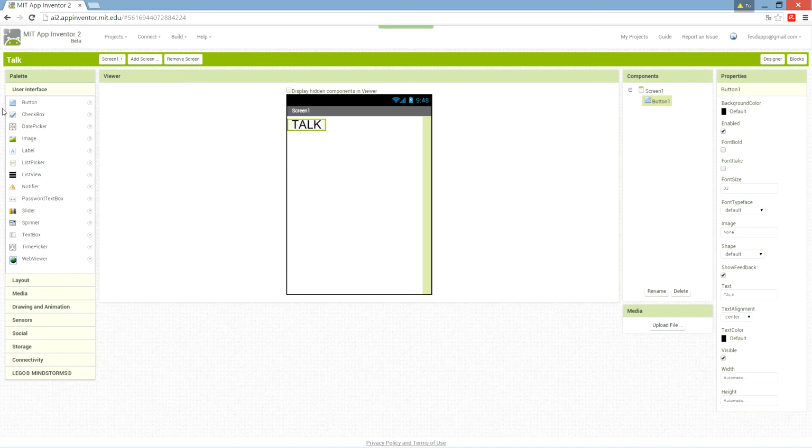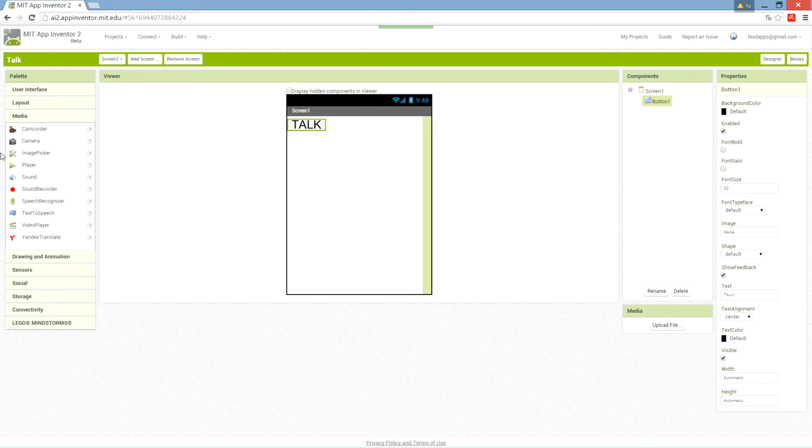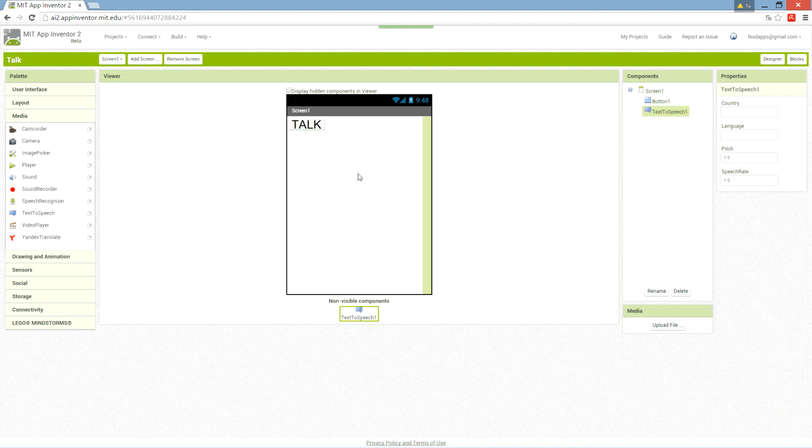Right here in the components palette, we're going to go to the tab that says media. In the media tab, we find different components. We're going to learn how to use a lot of these components in other videos. For now, we're going to use this text-to-speech component, drag it, and toss it right here in our app.